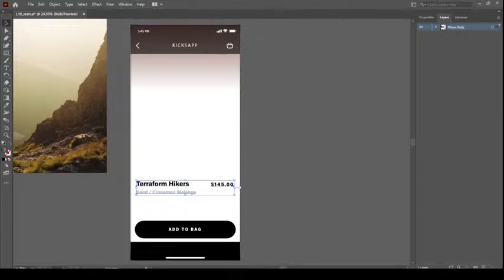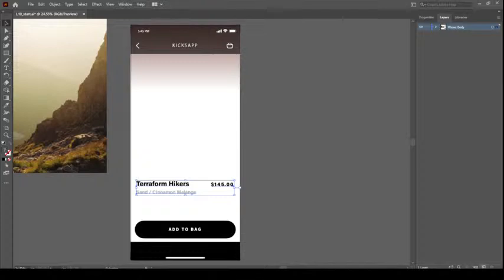Next, what I will do here is create a new layer. Now, there are different ways to create a new layer. First, if I want to create a new layer and rename it, I can create a new layer from here and double click here to rename it, just like this. Or let me delete this.